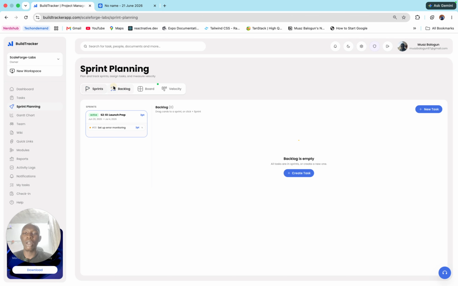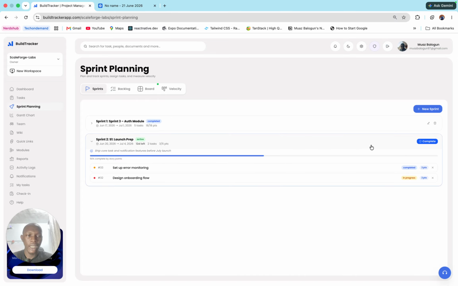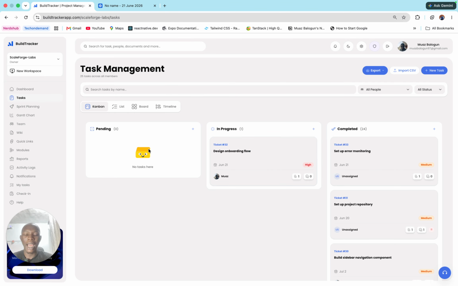So you have the product backlog. This is the place where you create your sprints and the tags that you want to add into the sprints. For instance, I have a task here. I can just add it to this sprint here that says active. So you can see I've added a tag to the sprint. I can come to this side, and this one is currently active. Immediately I launch this, when I come to the tags, I have one here, design onboarding flow. I can then choose to move it to where it's meant to be.